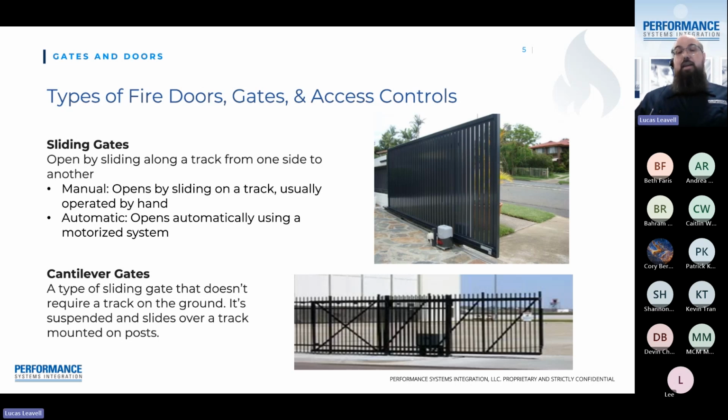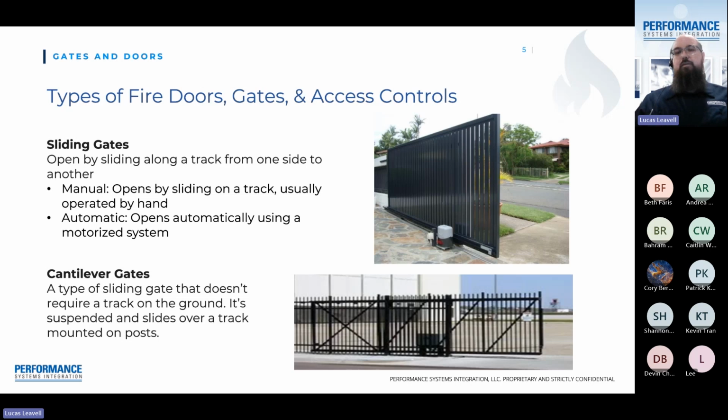Within slide gates, there is a type of gate that moves along a track along the ground, as pictured here, as well as a type of gate that has a track that is mounted on the wall or a fence or other form of structure nearby. This is intended to prevent the gate from being able to move as much and is generally a bit higher security type of gate. You will often find gates that are mounted onto walls or tracks along the fence post or the wall itself with inside spaces that you just want the gate to slide out of the way and not be seen.